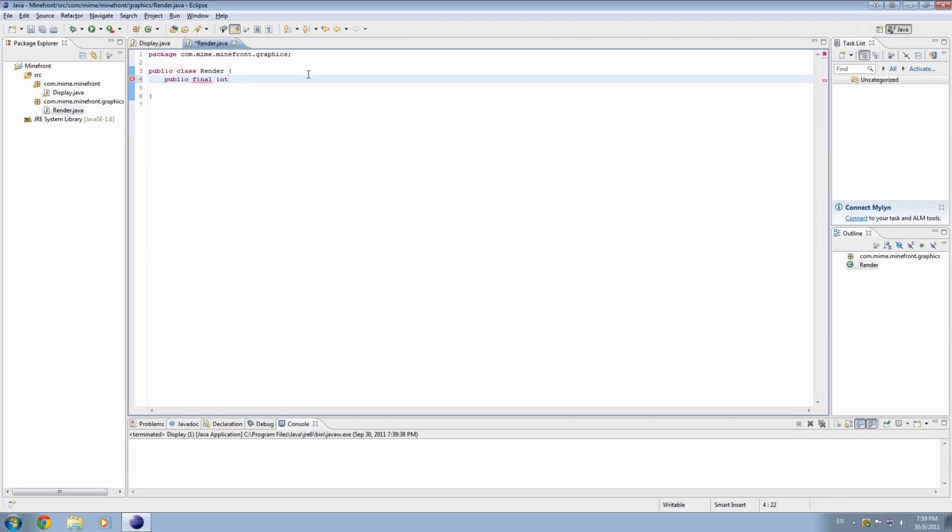Okay, so we're going to create three integers. Yeah, three is fine. We're going to make them public so that we can see them inside our display.java class. And this is where it's going to get a bit interesting. After int, we're going to put square brackets, open and closing, and pixels. I'll explain this in a minute. Actually, should I do this first? Okay, I'll make the constructor first.